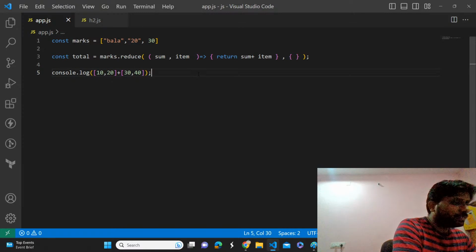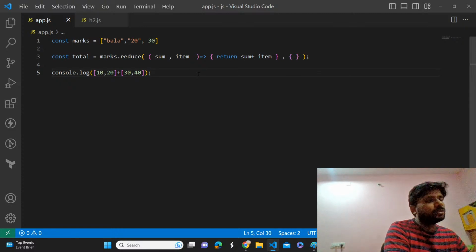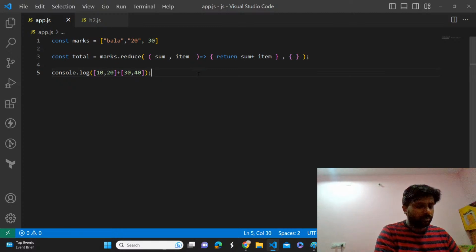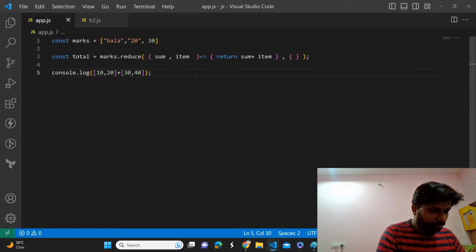Shweta, I have a slideshow. I have an image of these types of things. I will send you. You will see that, and you will come to know why it is happening like that. I have one image where everything is mentioned about these concepts, typecasting and others. I will send you. You will go through it, and then you will come to know why it is happening.